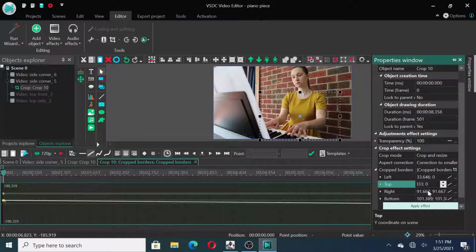So anyway, as I was saying, we have 0 and 0 as the last numbers for the left and top. And then for the right and bottom, your last number will be 100. Okay, just remember 0, 0, 100, 100. And if you want it to zoom out, they will be the final numbers.